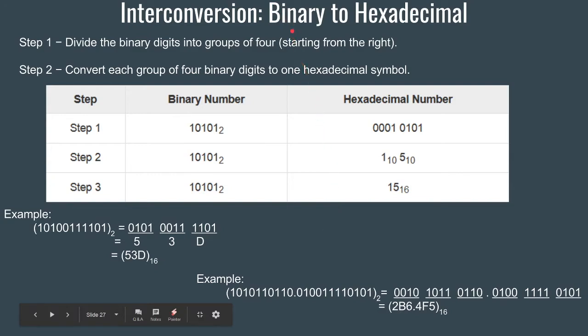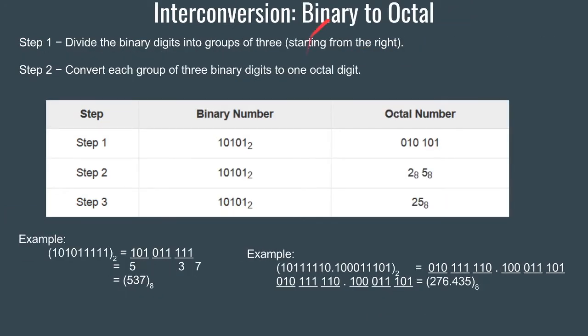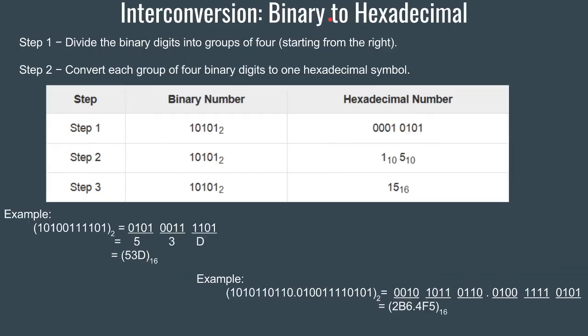Now we see how to convert from binary to hexadecimal. In this conversion, this one is actually similar to how you converted from binary to octal. In binary to octal, you made groups of 3. In binary to hexadecimal, we will make groups of 4. So if we have the number, we're using the same example again, 10101, we will start making groups of 4 starting from the rightmost side.